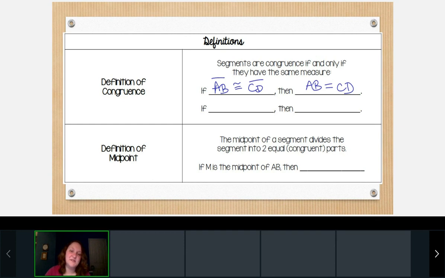The segment symbols are there to name them. So the segments are congruent. Without the segment symbols, that's talking about a length. So their lengths are equal. And the converse of that is true. Yeah, see why we were learning our P's and our Q's? So we could flip this around for our converse. Converse says if their measures are equal, then the segments are congruent.